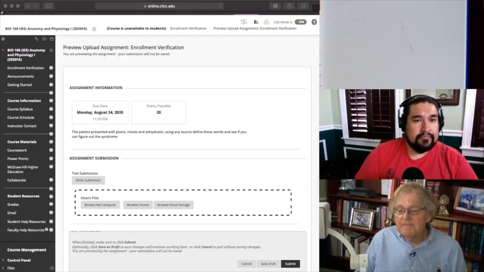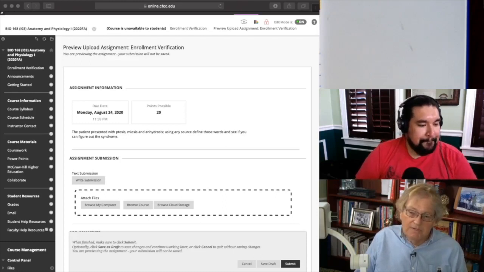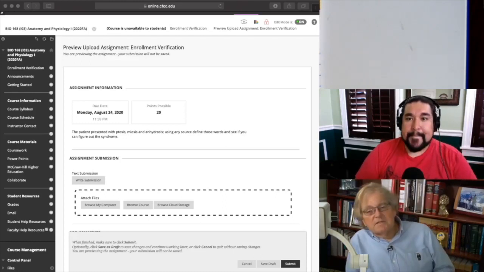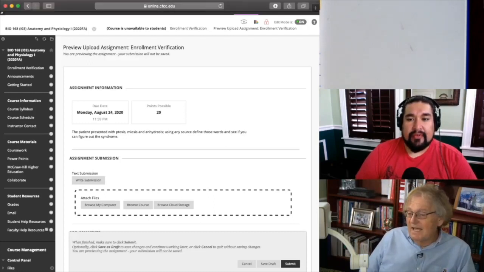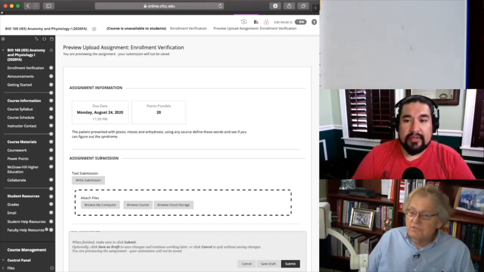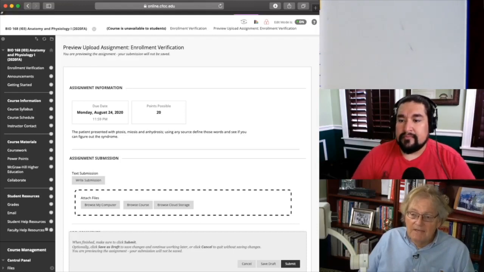And you'll see in the textbook a section that's dedicated directly to prefixes and suffixes. You'll be surprised as you go on in your careers, whether it's an entrance exam or a board exam, that if you know a prefix and suffix definition, you'll probably be able, by best guess, to get the best answer to that question. So that enrollment verification is going to have a due date there. It says Monday, August 21st, 2020. So by then, you're going to upload the answer to that.